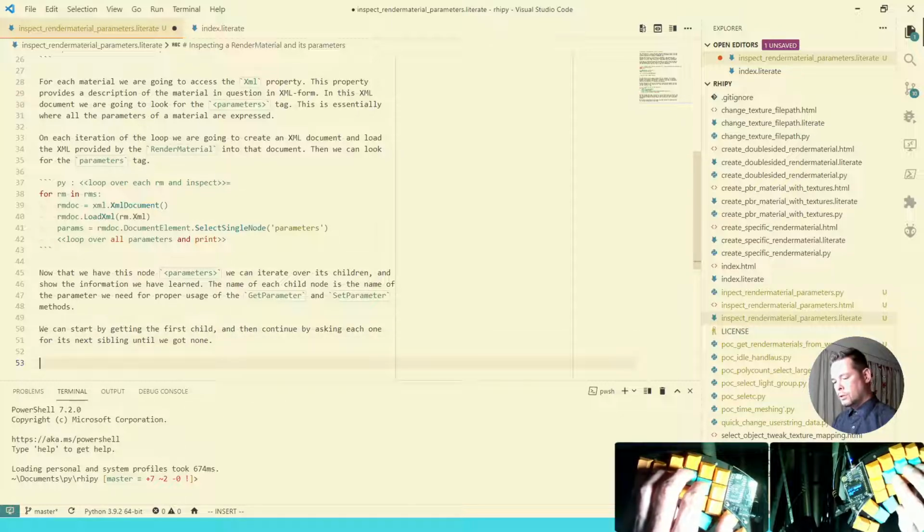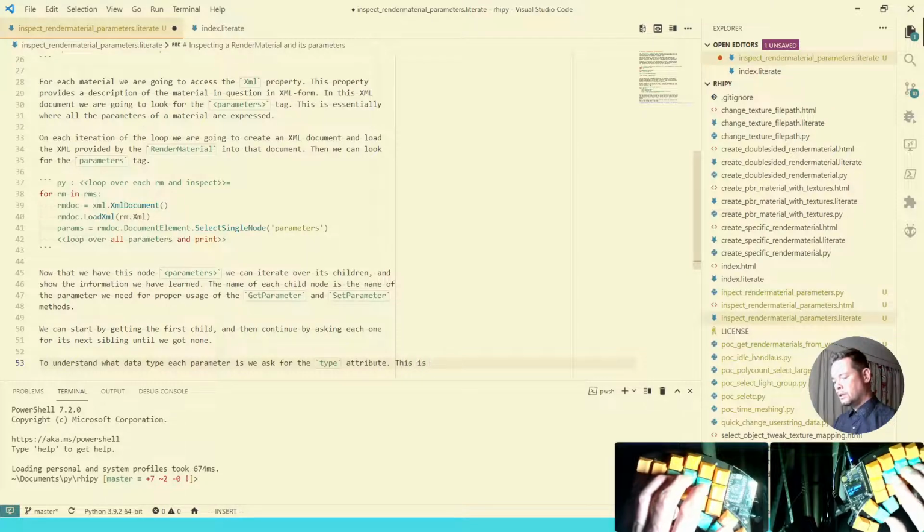Let's also write down, to understand what data type each parameter is, we ask for the type attribute.